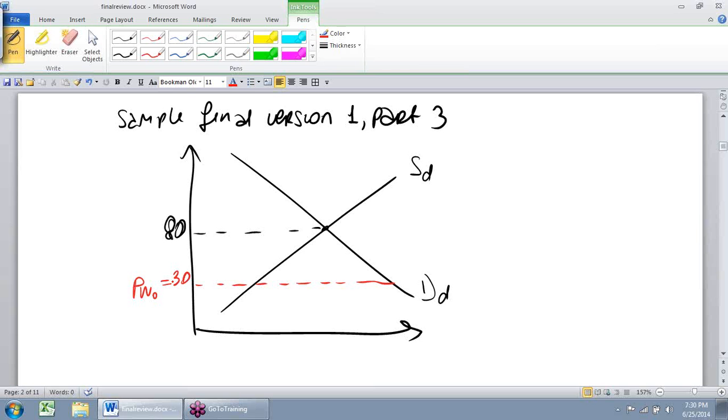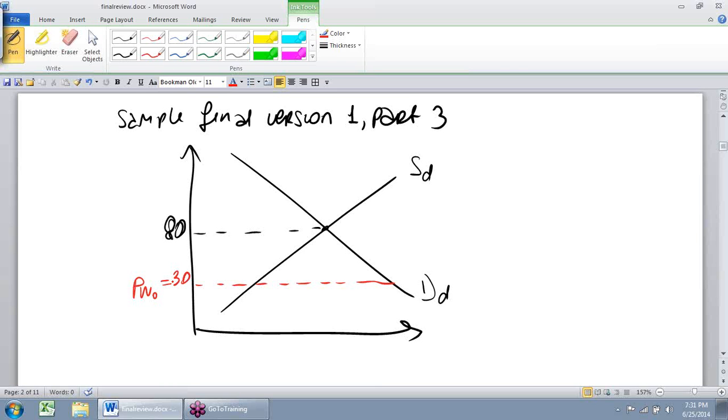Now it says in your answer to questions in this part, use the attached graph, adding any labels that you need to add for your answer. And assume that there are no externalities from this product. So it's a basic model where there are no externalities.